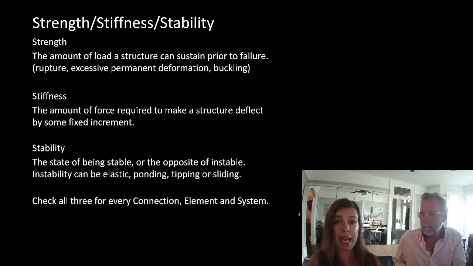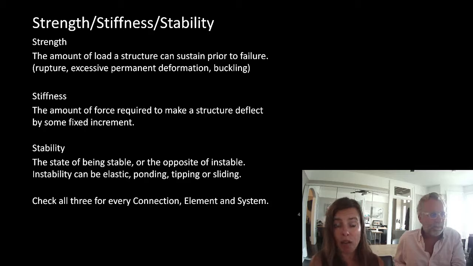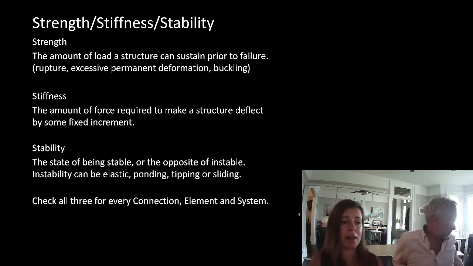You intuitively get stability. And somehow when people draw things or start to design them, they can have that kind of intuitive sense disappear. So it's always important to go back to the basics and think, do I have something that stops this from moving in all of the directions and from spinning in all of the directions? And if you have that, you're going to have a stable structure. And as engineers, we do this for every connection, every element, and every system in a building. So strength, stiffness, stability, every connection, every element, every system.